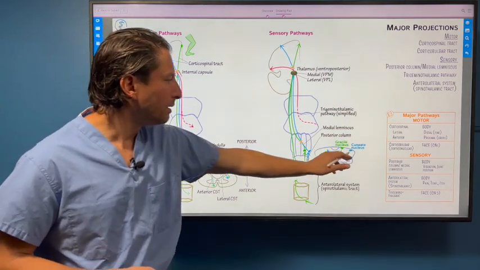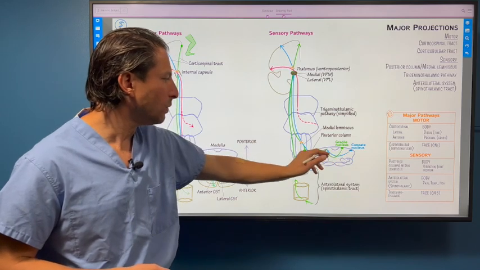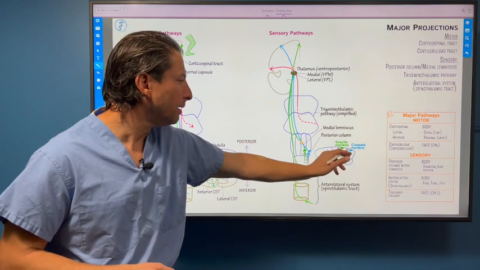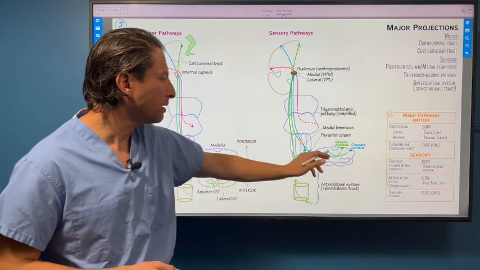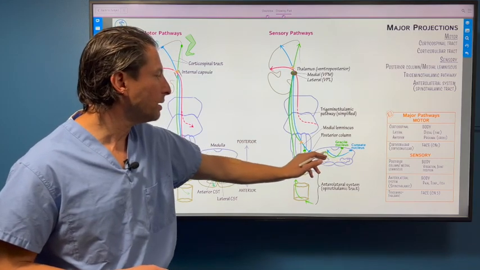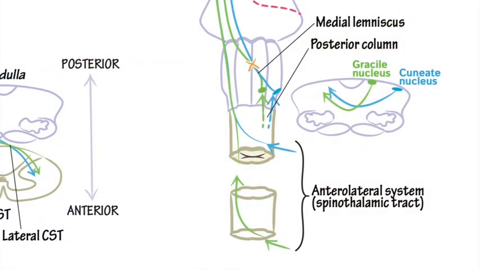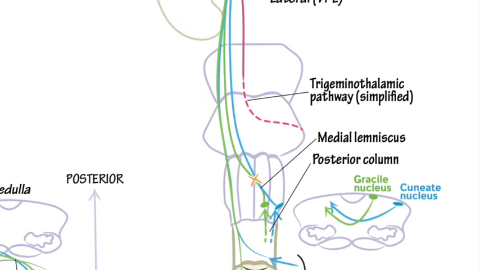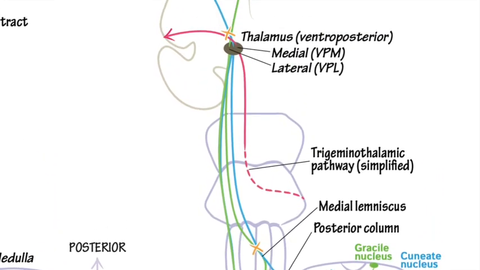And we can see this decussation and twisting here. So the cuneate nucleus out laterally, gracile medially, decussation, a crossing as they ascend up the medulla, and then a twisting as well. So as they ascend the brainstem, these arm fibers are medial, and then there's a twisting as they project out from the thalamus here.